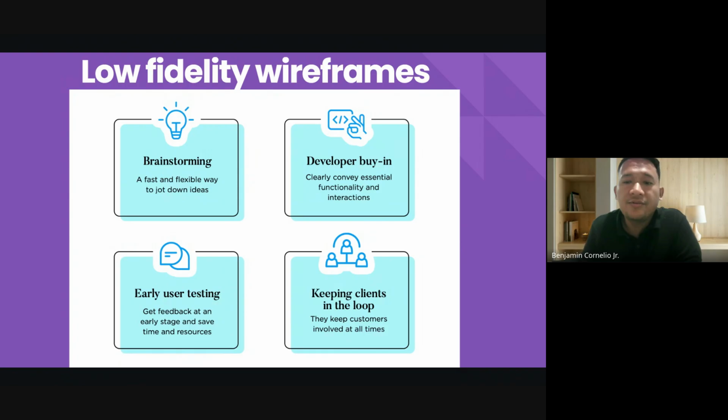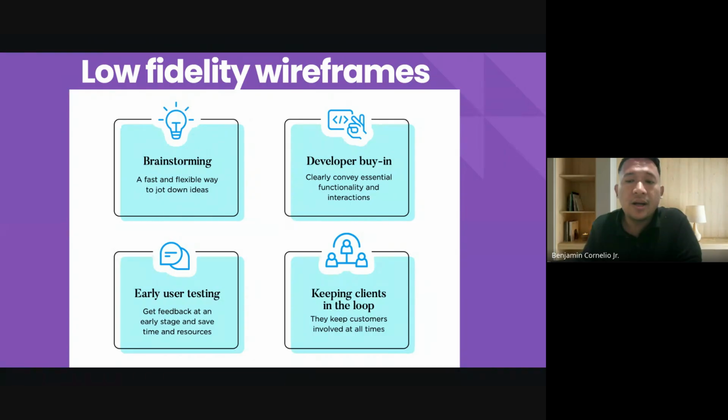Then developer buy-in: they can help secure developer buy-in by providing a basic blueprint of the product, the functionality, and the layout. While not as detailed as high fidelity wireframes, they still convey the essential or initial elements of interaction, enabling developers to understand the project scope and technical requirements early on.